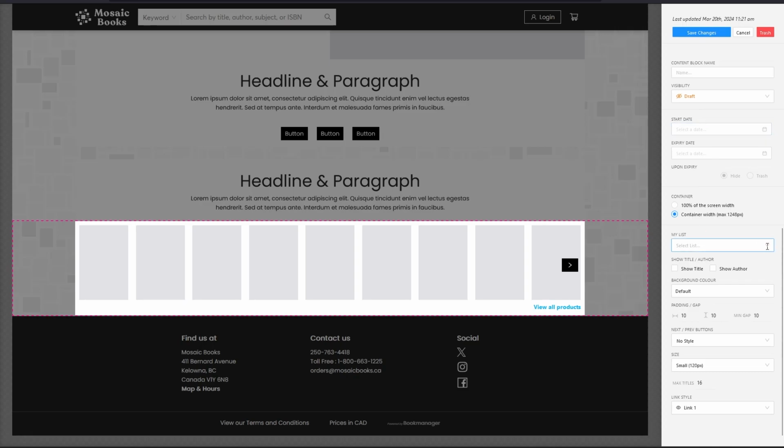There is a drop-down menu here called My List, and this is where you actually select the list. And these lists come from your biz site. You should hopefully be familiar with the biz site and creating lists there, but both static and dynamic lists are created and managed on biz, and then you select them here to actually place them. But the content itself is done on biz. It's kind of like the events as well. So events are created on biz, but then the actual where the event calendar appears or how your event page looks is styled on the Webstore Designer.